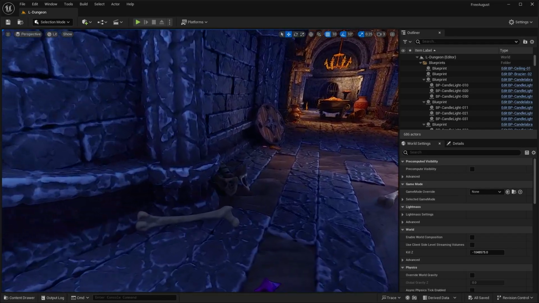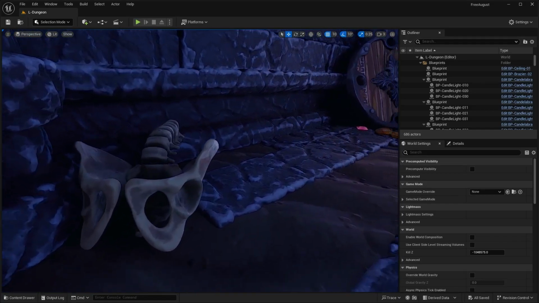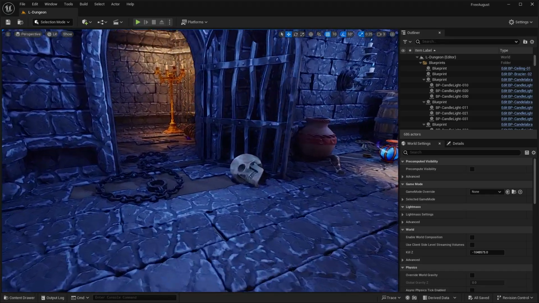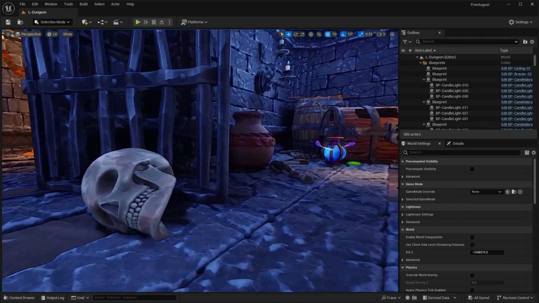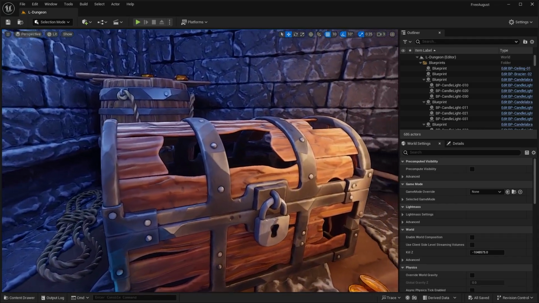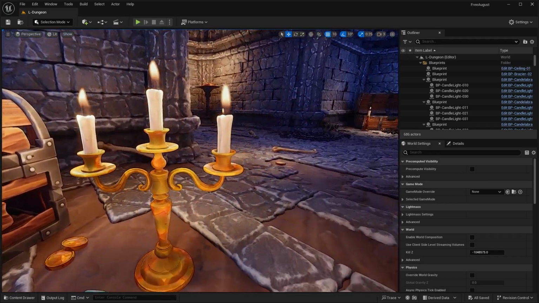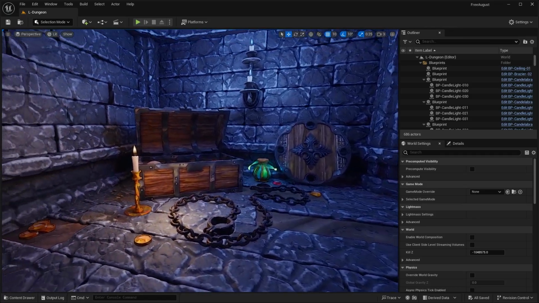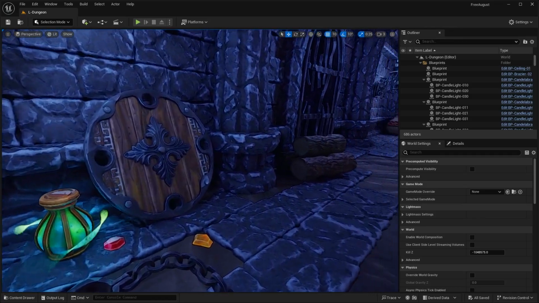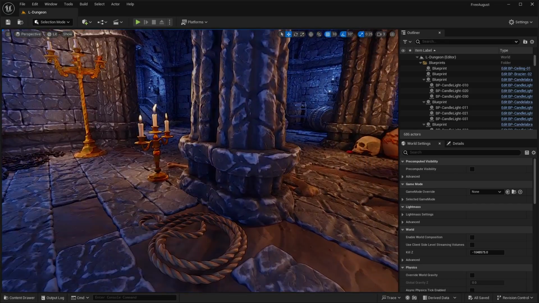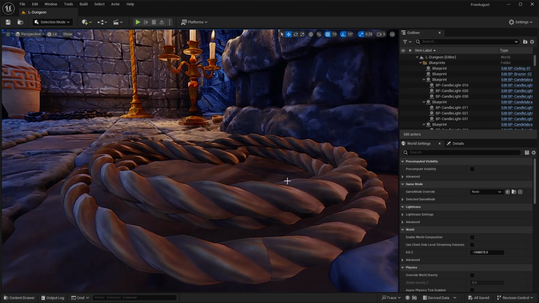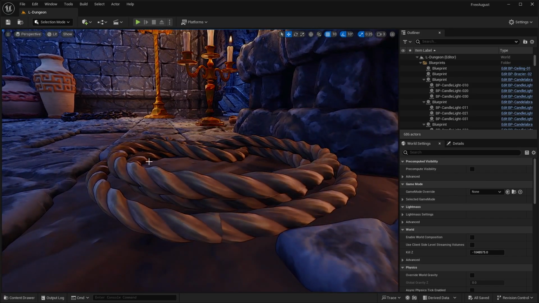So I can zoom in on some of the different bones in here, and you can see that everything is, I don't think using specifically normal maps, but they are just very highly detailed and high poly count. So you can see something like the chest over here. Usually what you'd see for things like stylized games is they would usually be low poly, but in this case, they have sort of this realistic effect where all the meshes are high geometry, but everything is stylized and having this sort of cartoony effect. So you can see here on the rope, for example, usually you'd have just a normal map that would show this detail, but in this case, they have actually modeled this rope asset, so you can see the actual geometry on it.